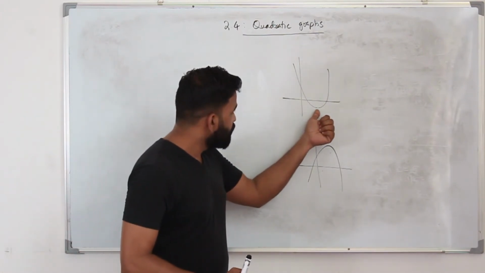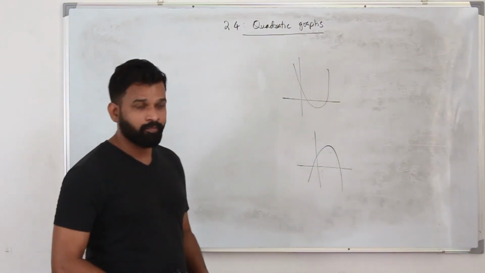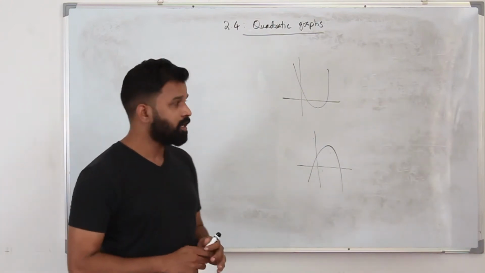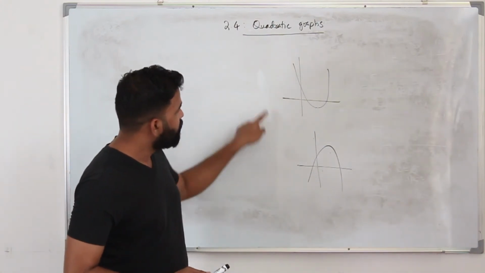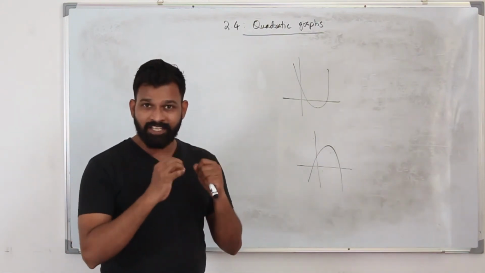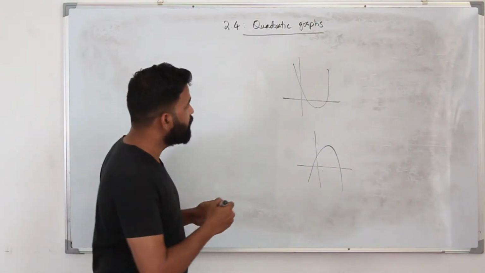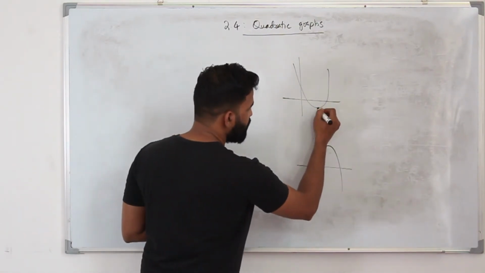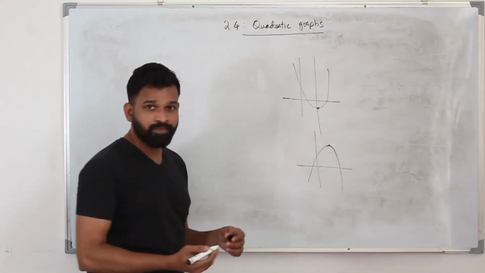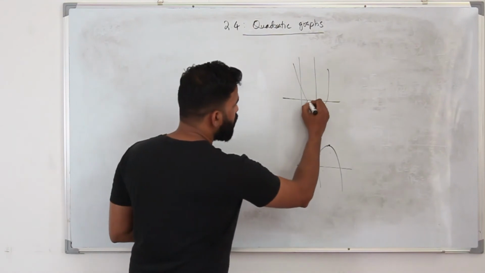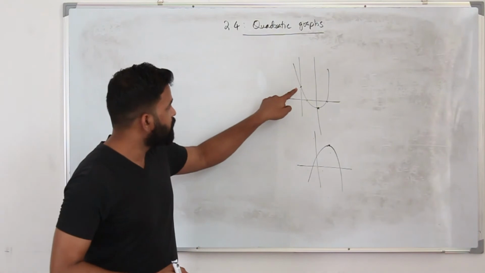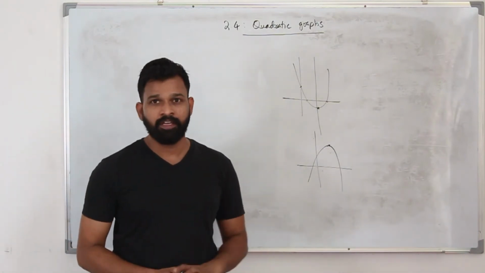But when will it be U-shape or when is it going to be upside down? By looking at the quadratic function, you can say the graph will look like one of these. So that's what we are going to learn. Sketching the graph, and then sometimes they may ask you to find the turning point, minimum point or maximum point, or the equation of the line of symmetry, and the points where the curve crosses the coordinate axis, in other words, y-intercept and x-intercept.